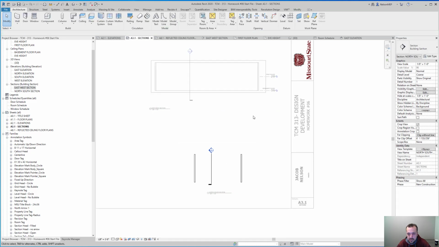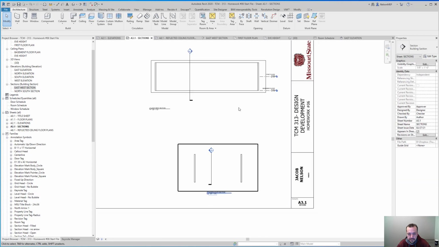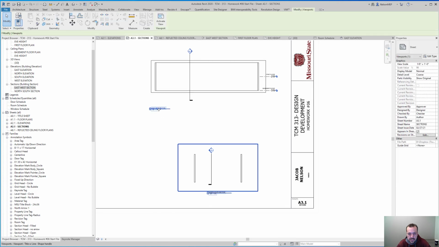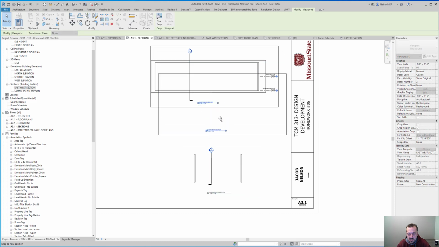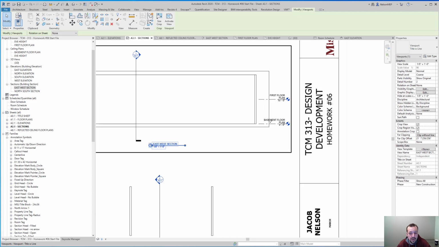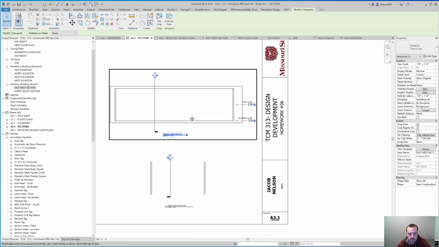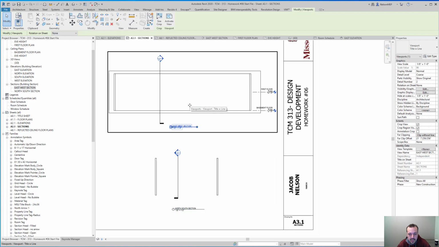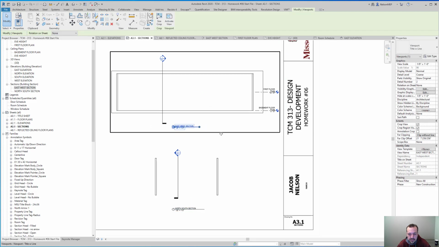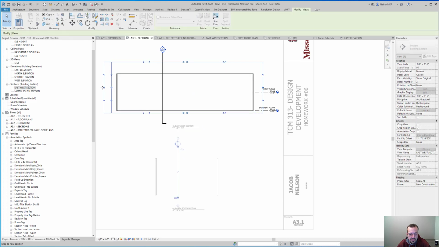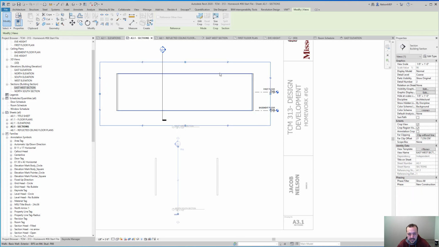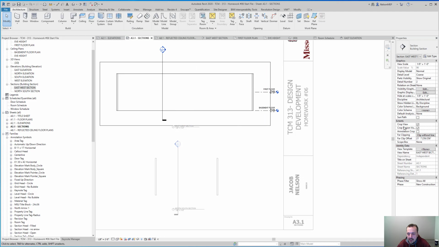Sometimes we should be able to, those are showing up there. It is okay if your title views, I don't want to get too detailed in the title views, aren't showing up, or if they are showing up, that's okay. It has to do with where those are set on. But you should be fine on your elevation views. So we have the same thing here. I'm going to extend this crop view out a little bit because if it's not extended out far enough, then it won't pick up your text and it causes an issue. So once I get it out, I can unhide my crop view region, and now I'm set.